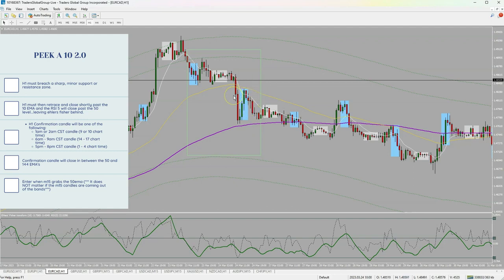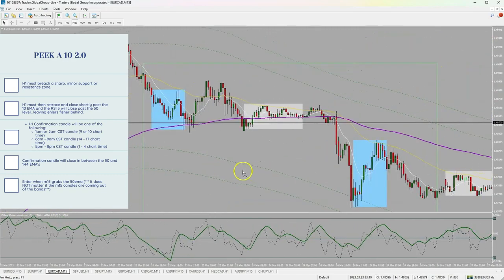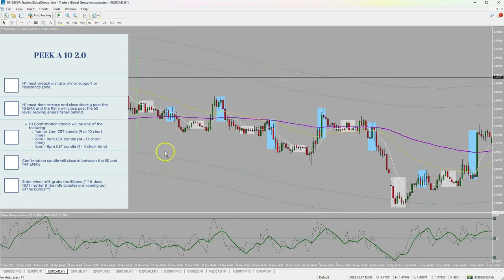So that means we don't have to go to the reassurance chart. We don't have to worry about if price is coming out the bands. Matter of fact, let me just check something. March 24th. Make sure I'm in the right spot. Yeah. So as a matter of fact, this one was coming out the bands. So this is a perfect example. See, price was coming out of the bands before it came up and got to our entry area, and it didn't matter. So we're good.